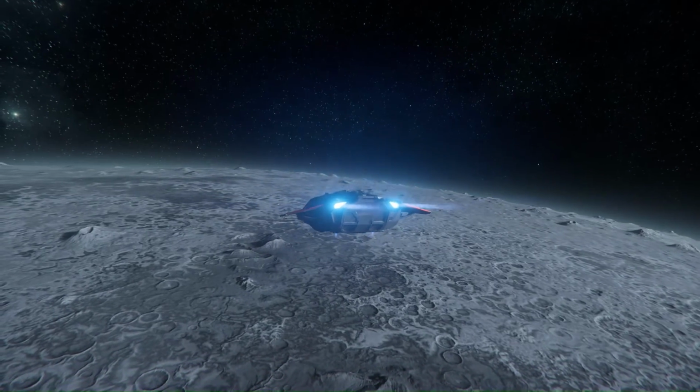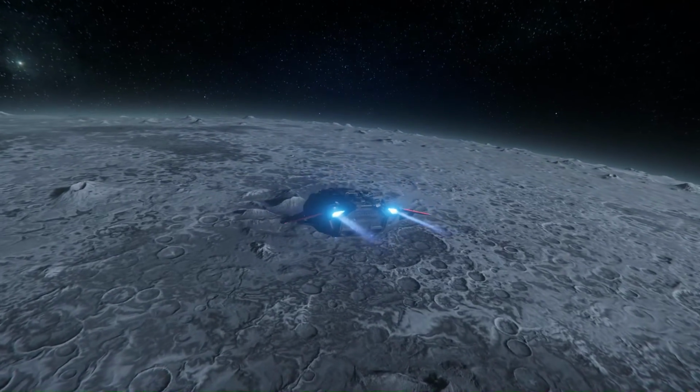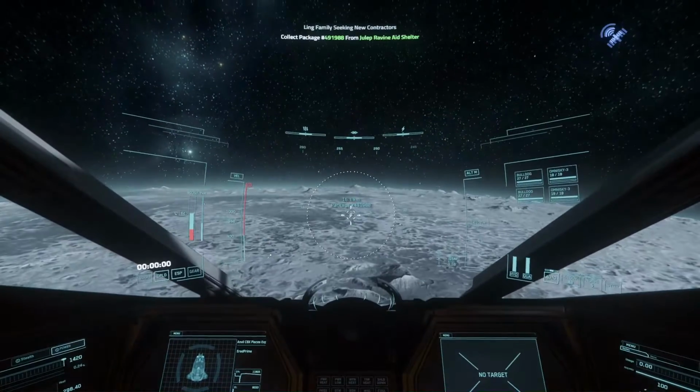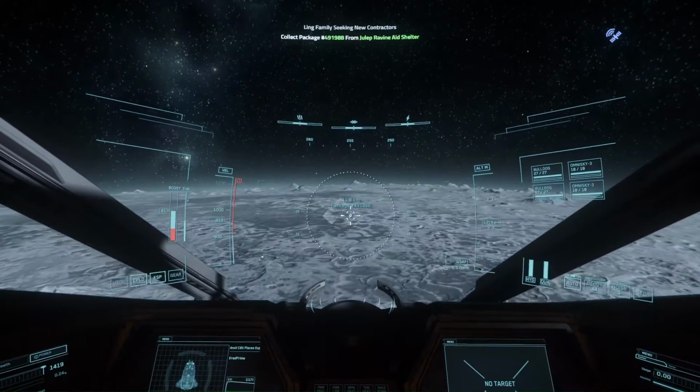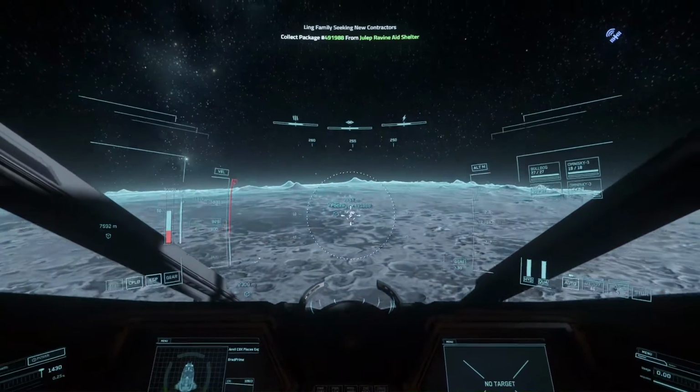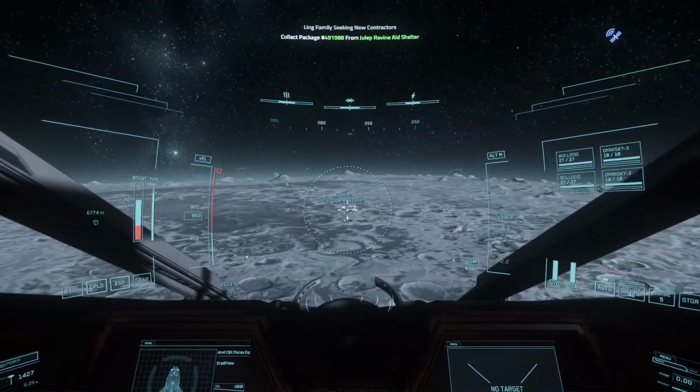So Selene here is a very interesting moon because it doesn't have an atmosphere. Well, it does, but it's very tiny. So you're going to be going really, really fast here. So you're going to have to be super careful, especially if you have a small ship like a starter ship, because you might as well crash if you don't control your speed.